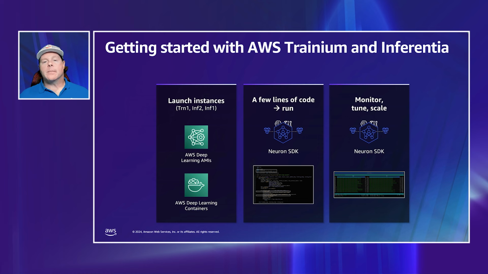We'll talk in a bit about the Neuron SDK. That's the software development kit that abstracts away this hardware. And the other thing you'll want to get familiar with is how to monitor, tune, and scale these workloads in a way that you're used to doing with commands like top and other commands to look at the processes that are running, the accelerator utilization, and that type of thing.